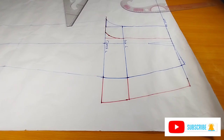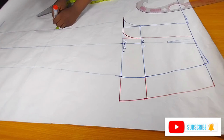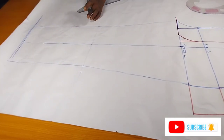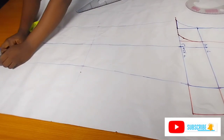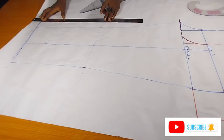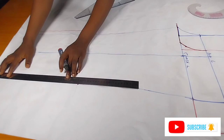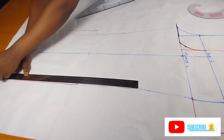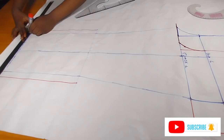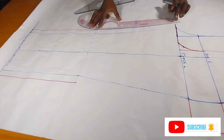So the next thing to do now is from the knee line there, I'm going to come out by 1 inch on both sides. The same thing applies to the length there. So I'm measuring 1 inch there, 1 inch, 1 inch. So I'm going to use a ruler to connect the points together. And also use my curve ruler to connect it to the crotch line.